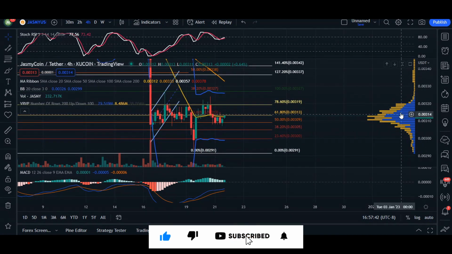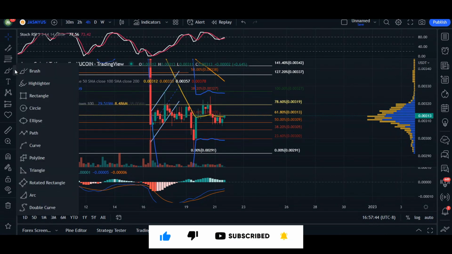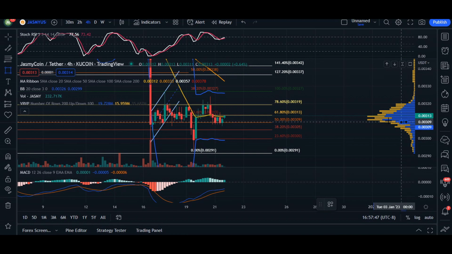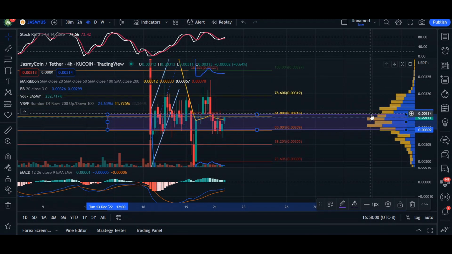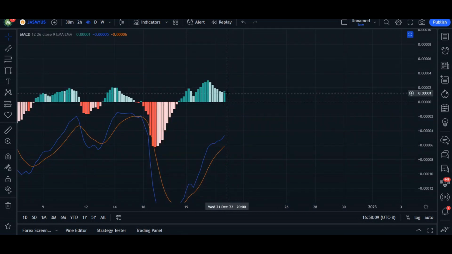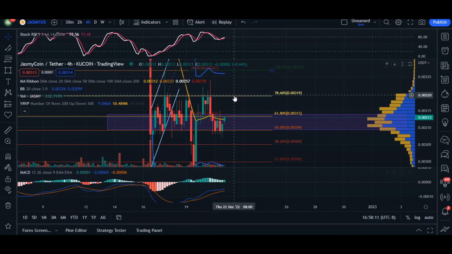Now the resistance line here we can see is going to be measured from our volume profile here, and essentially again is coming up to 61% of our fib. We can see again of these bars that is measured from our volume profile, that these nodes are getting smaller and most likely going to be hitting this area of resistance at 0.00316. And again, depending on how big the third wave of our MACD indicator is, we may actually close above that resistance line.